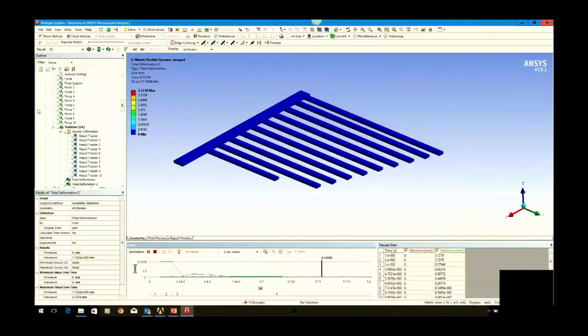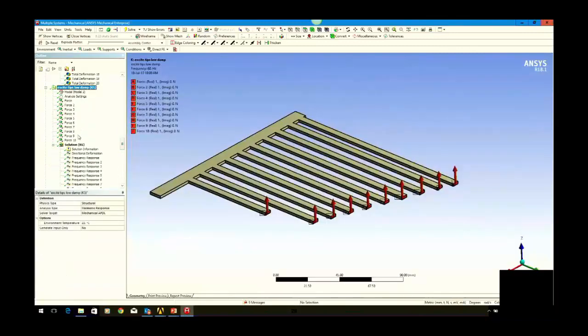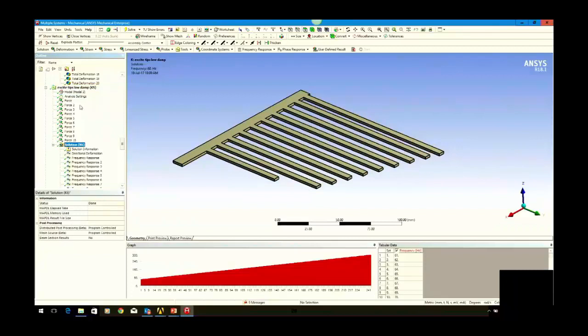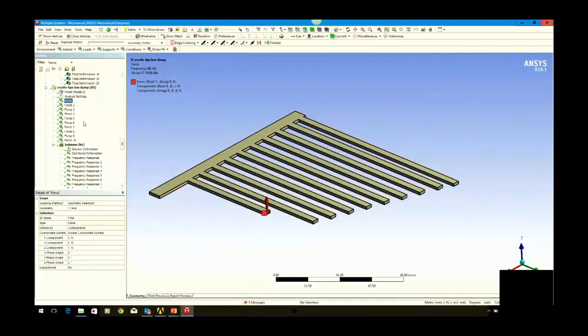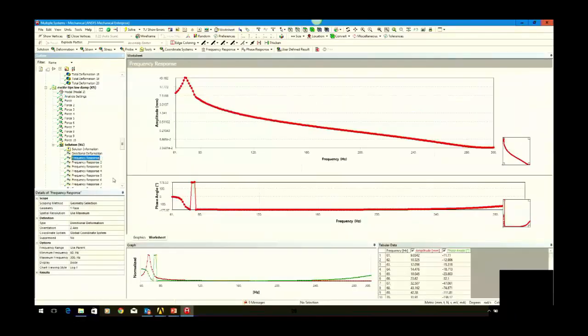I'll see if I've got another solution with more frequency content. Here I've got a harmonic analysis. I'm putting in a force at each one of these tips, going over a range of frequencies, and seeing what the response of each finger is.